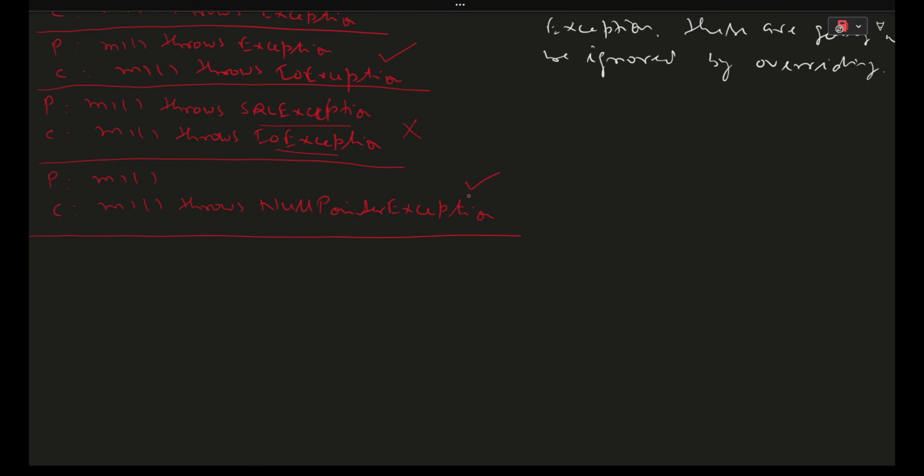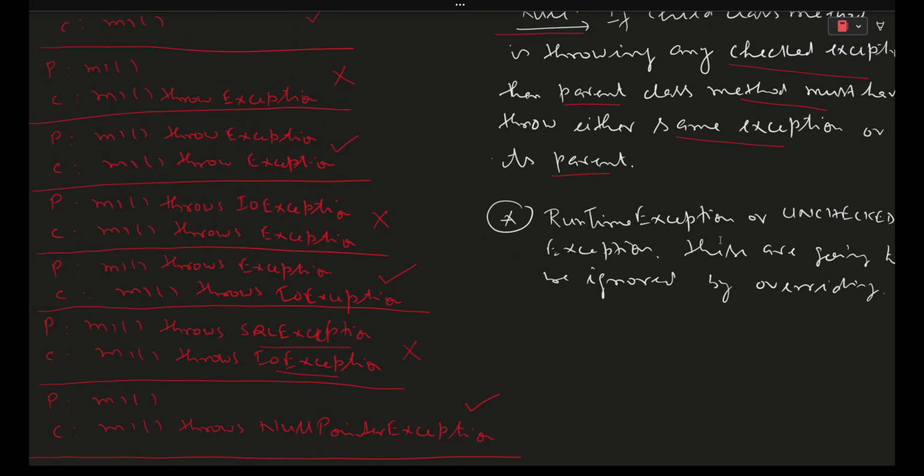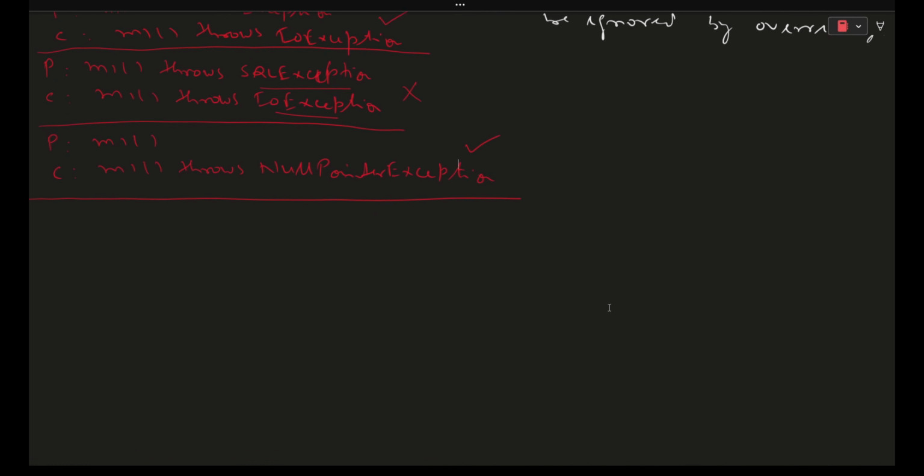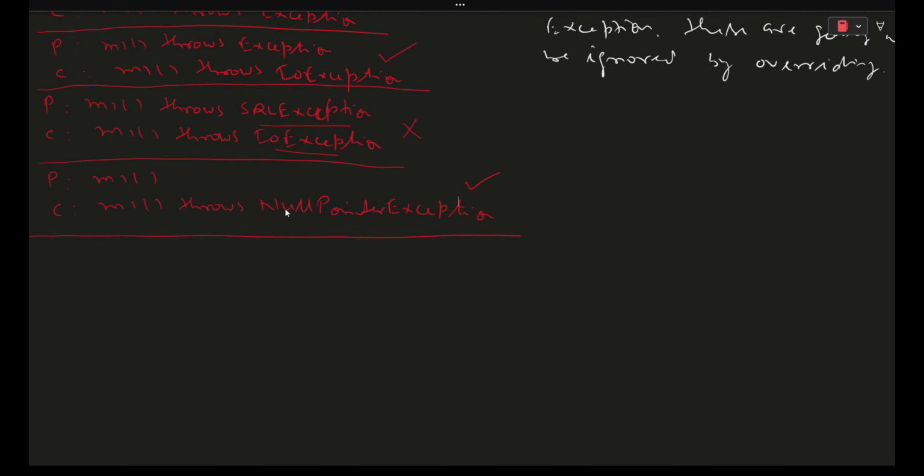It is valid because of rule number 2: runtime exceptions or unchecked exceptions are going to be ignored by overriding. So overriding simply ignores this runtime exception. So this is a valid use case.